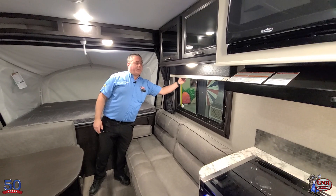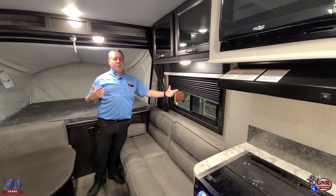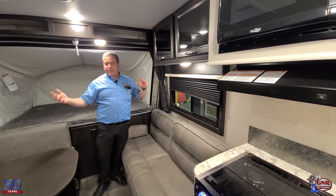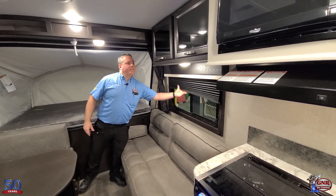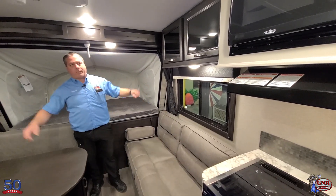We've got the pleated shades here — you pull down the pleated shades. I mentioned it has dark-tinted windows outside, which is great in the daytime; you don't even need to put the shades down because you can't see in. But at nighttime, if it's dark out and light in here, people can see in. Pull down these nice dark-out, blackout shades and nobody can see in. Very nice and easy to operate — not those rattly blinds that fall apart after a while.